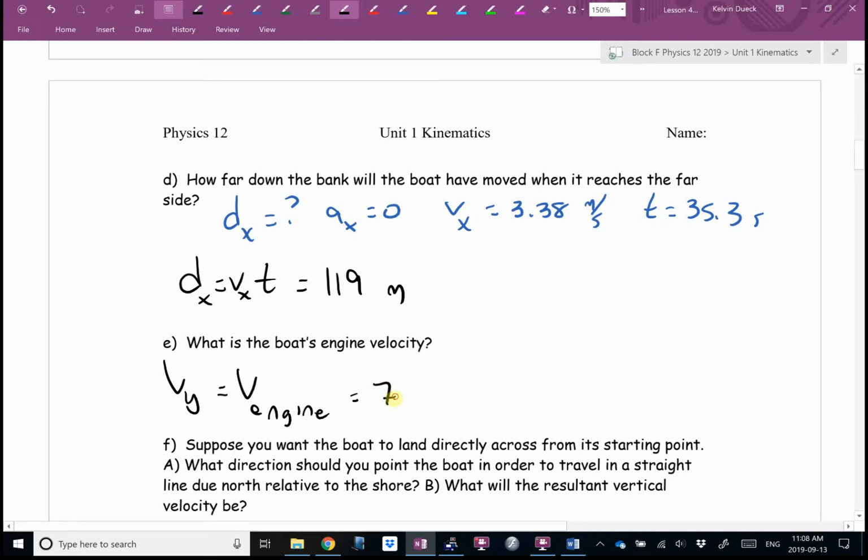7.25 meters per second. That component is coming from the motor. Or if it was an airplane, a jet in a crosswind, that's the jet's engine velocity. The river is the crosswind, and the resultant is what the radar sees. And yeah, the numbers are smaller, but in terms of the physics, these are two identical questions. Airplane in a crosswind, boat going across a river, same question.